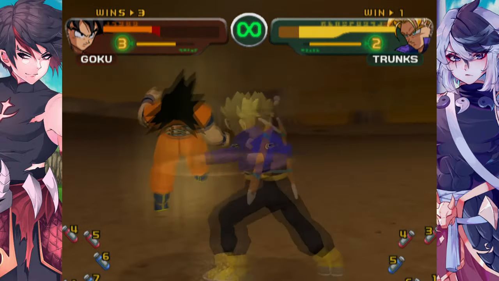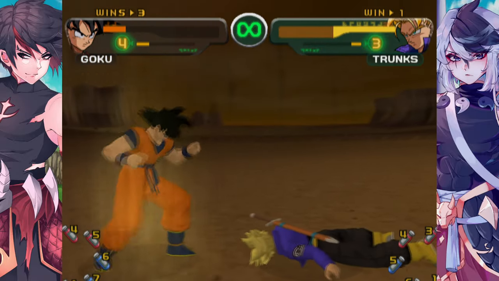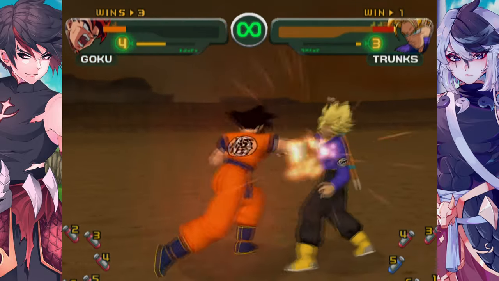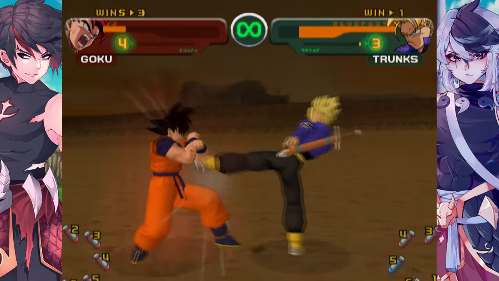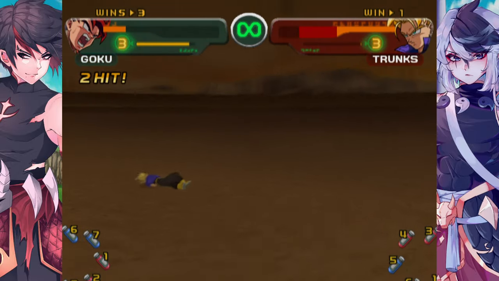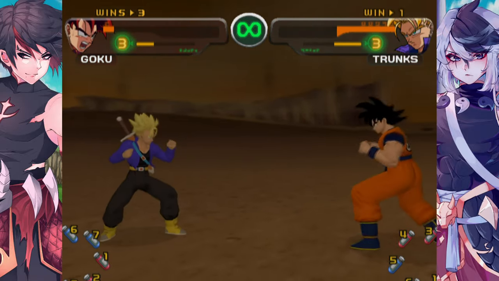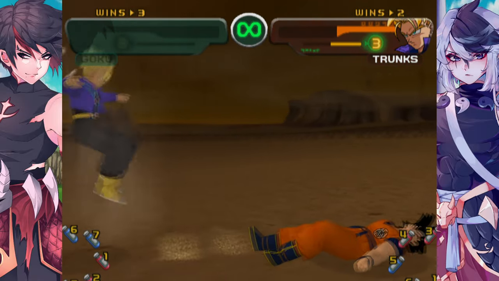Okay, sure. Oh, this is looking rough for Goku. Goku is not having a good time right now. Woo, he's making a comeback, though. Small comeback. Kaioken times 10. Ooh, he's holding his defense. Ooh, Goku! Goku's making a hell of a comeback right now. Oh, no! You should have dodged that, Goku. And go! Oh, and there you go!